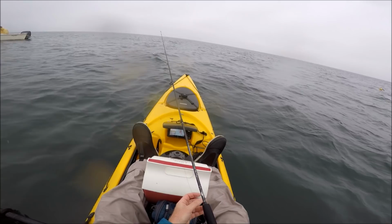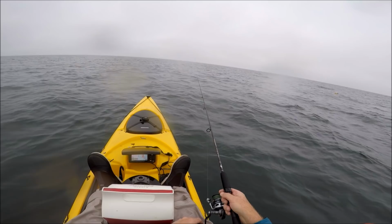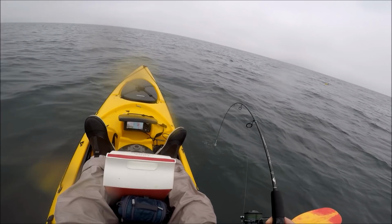I feel those taps, and my feeling is if you feel those taps, that jig's in his mouth. And at that point, if you pull back, I don't see how you don't get that hook caught on those big lips. And those are tough lips. You get that hook set in there, and it's a firm hook set. So I'm not waiting. I feel tap, tap, tap, and just set hard and really try to bury the hook.